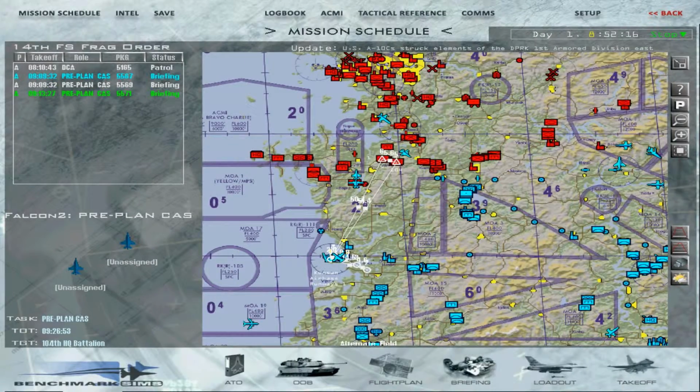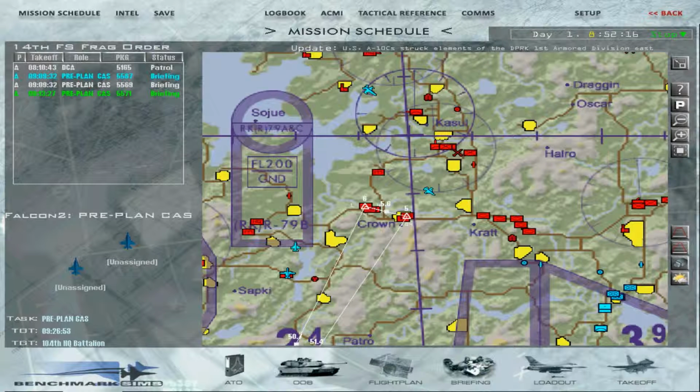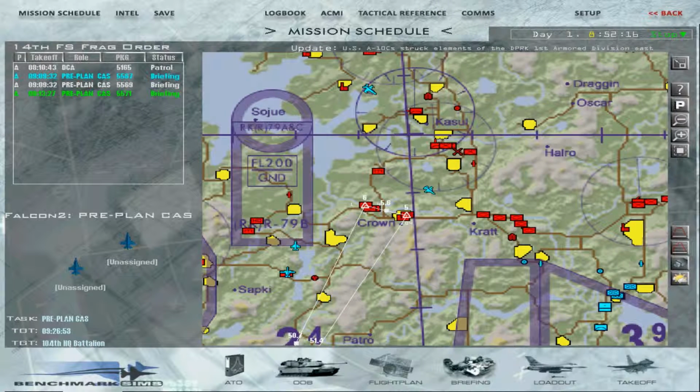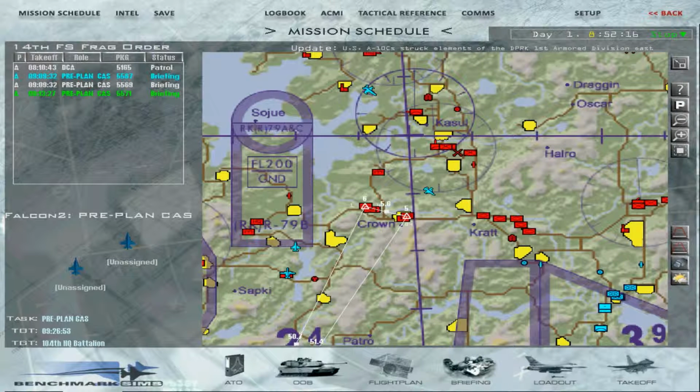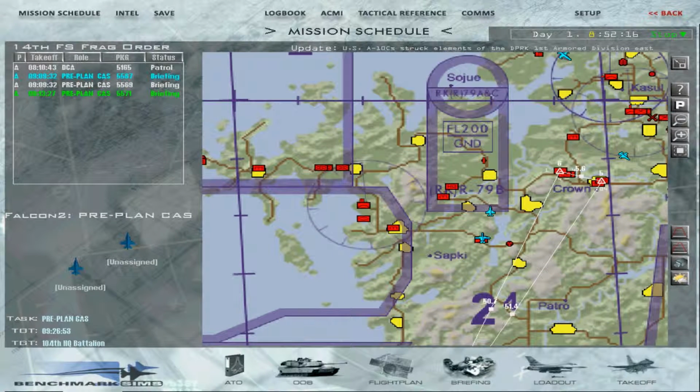Falcon 2 is also doing close air support, and they're focusing on these guys over here near the village of Crown. There is a headquarters battalion there, so hopefully they score pretty good. We also have another headquarters battalion over here to the west.